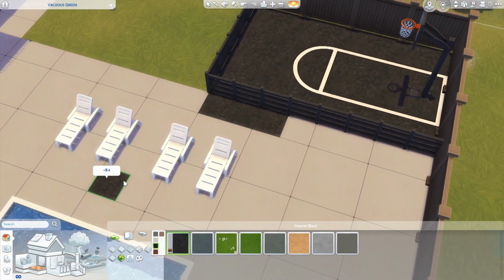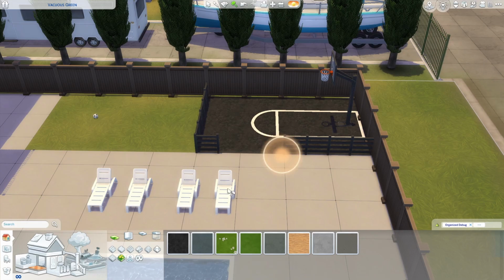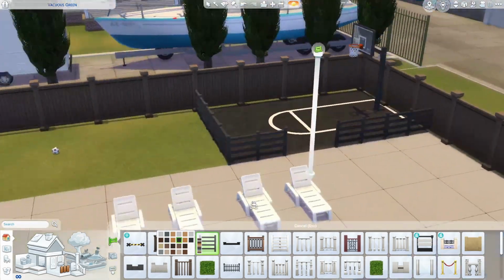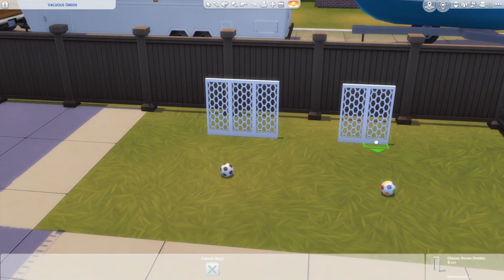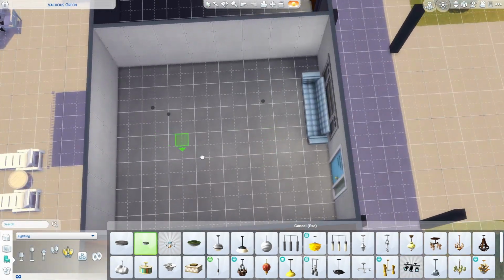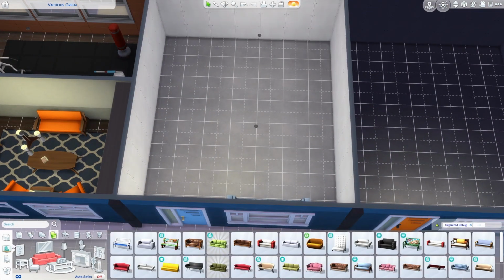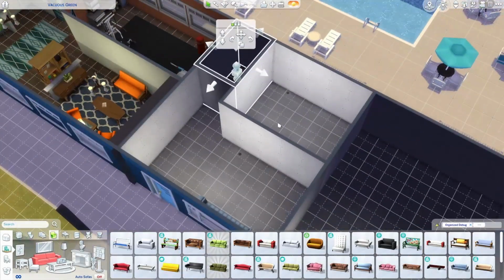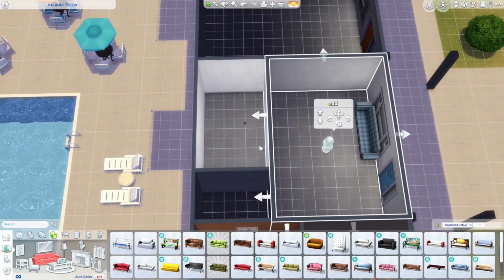So I did also want to have this a little fenced in. I was debating on using the chain link fence over here, but it looked a little silly and then that would be another pack that I'm using. So I was like, you know what? It's The Sims. Hopefully it doesn't bounce out of the zone and smack somebody in the head that's lounging at the pool. In real life, I think that'd be a little bit more scary.